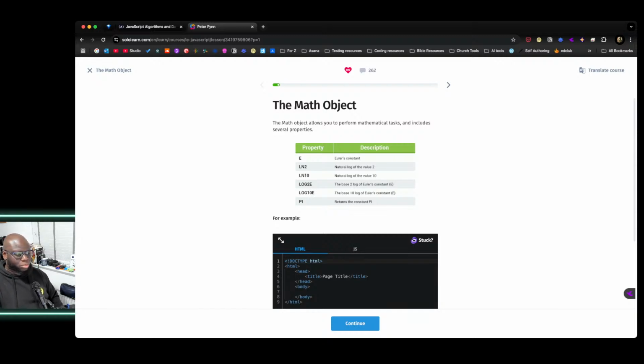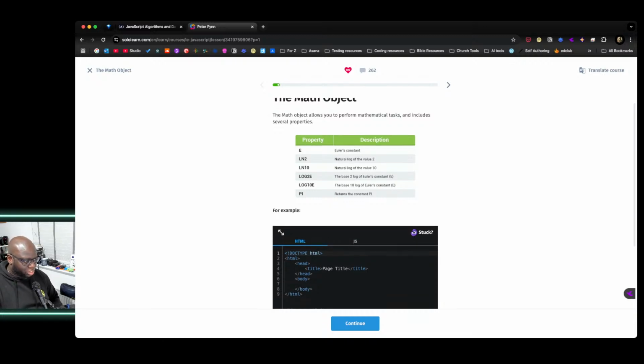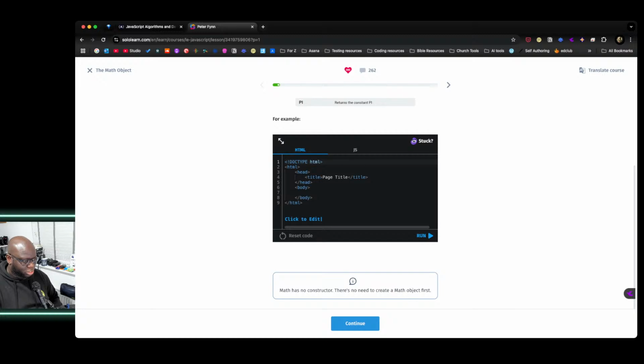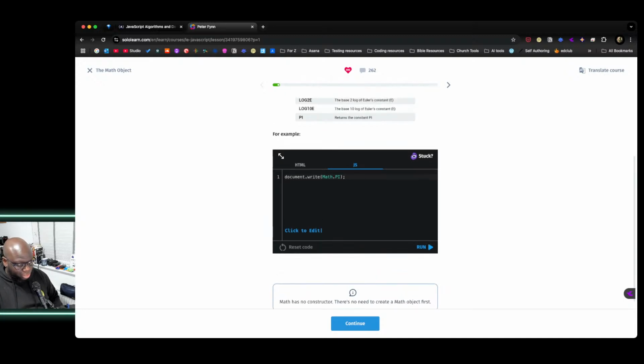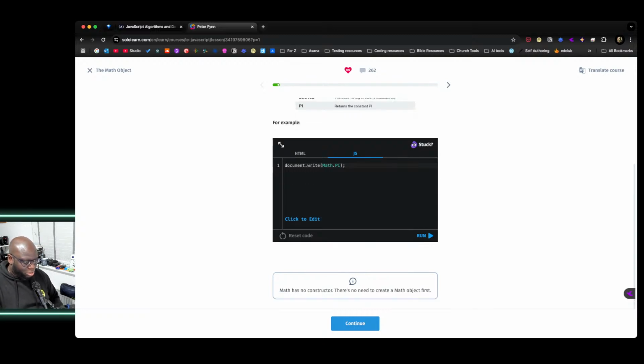The math object is a special object within JavaScript that has all these methods built in. These methods are like mathematical tasks, and it gives us a nice list of where to use it. So here, you see Math.PI, and it gives you the constant pi, and it's just there as something you can use, which is quite cool.